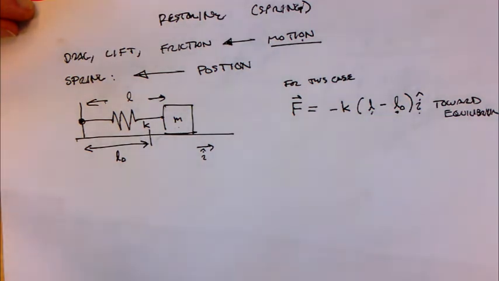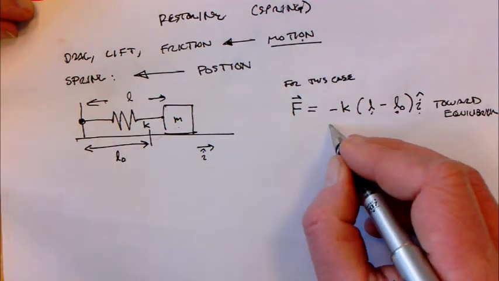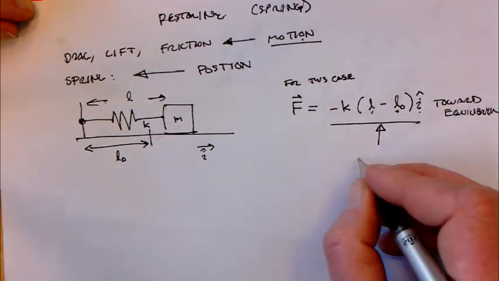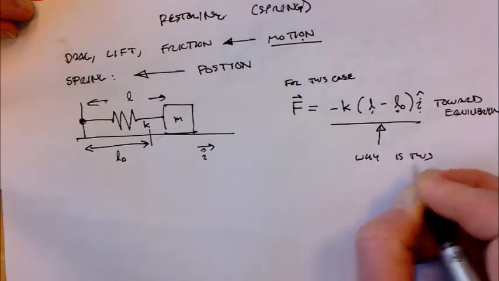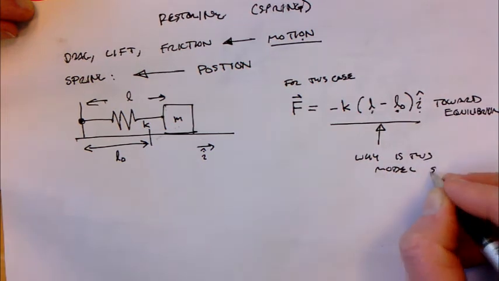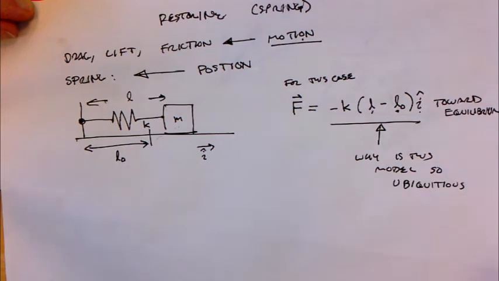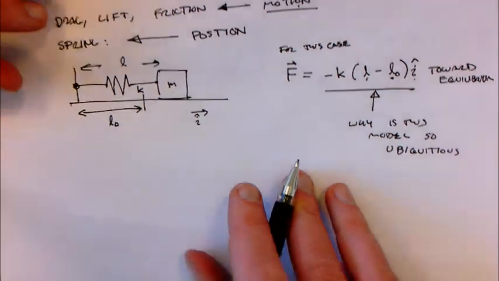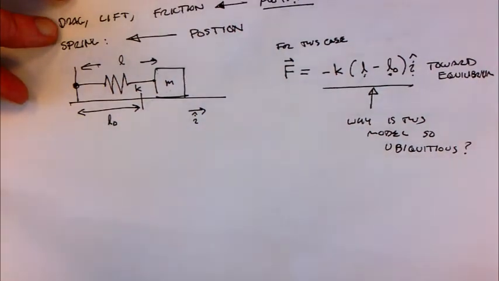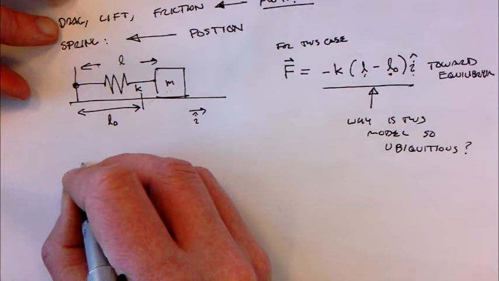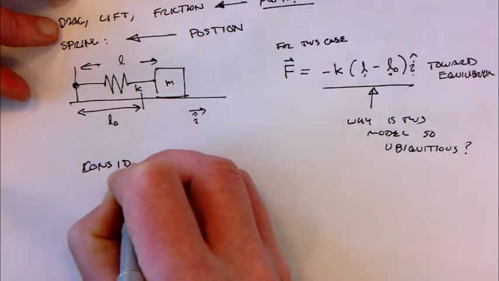Now, it's worth thinking a little bit about why this is so ubiquitous. It's such a bad idea to use words like ubiquitous when you're trying to write things by hand because you really are never sure what the spelling is. And there's actually a fairly deep mathematical reason for why it's ubiquitous, and it has to do with Taylor expansions, right? Consider the case of any object that's at equilibrium.